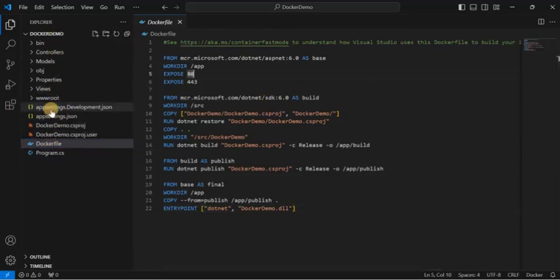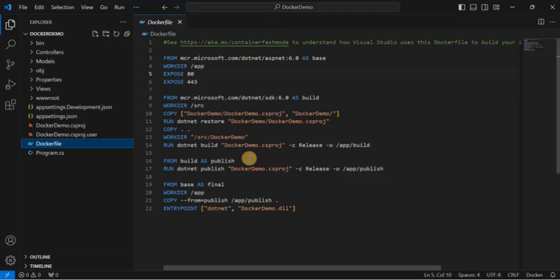This is the .NET application where you have the controllers, models and views and everything. With that, we also have the Dockerfile. Before going with the images and containers of Docker, one should know about the Dockerfile, because the Dockerfile is very important to build Docker images and to run the container. So the Dockerfile plays the main role here to create an image.